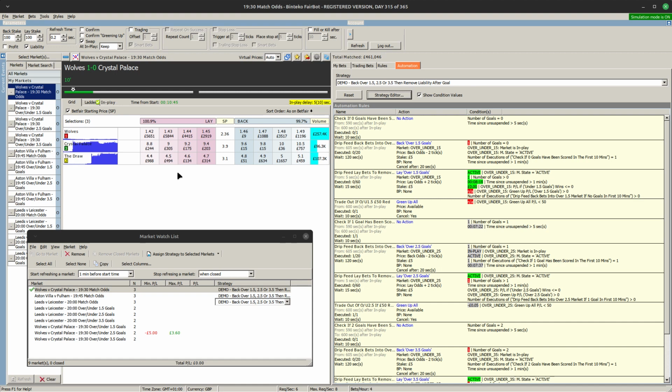So this will carry on sticking in these bets. Another 2 minutes will go past, and this will put in another £5 bet. You've seen this in action before, this type of thing, in a previous 2 or 3 videos I've done. It behaves in exactly the same way. The main difference with this strategy is the fact that it selects which over and unders market to get involved in.